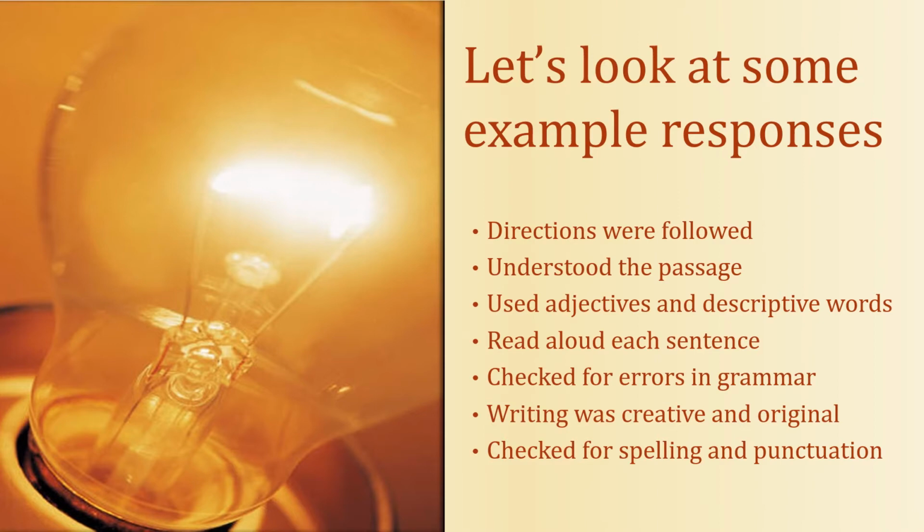All right, but before we do, here's some things that I am actually looking for when I read these responses. I am looking to see if the directions were followed. For example, the direction said explain one reason why manatees are becoming endangered. So in your response, you're only supposed to talk about one of those reasons. And we already said that you could not use the reason that was already stated, which was pollution, I think. So the other two reasons that you could use were the boating incidents or the loss of habitat. So make sure you follow the directions when you get a writing prompt.